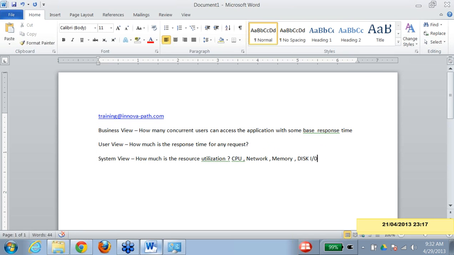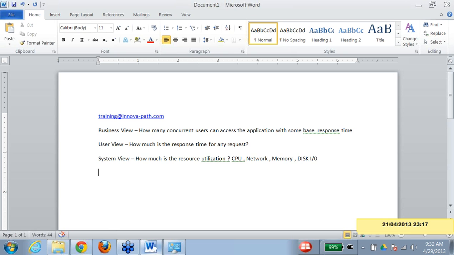Now, as the tester, you have to keep in mind all these three views. You need to know how many concurrent users are going to access the application at a particular time, how much response time for each request is acceptable, and then you have to monitor the resources, right?